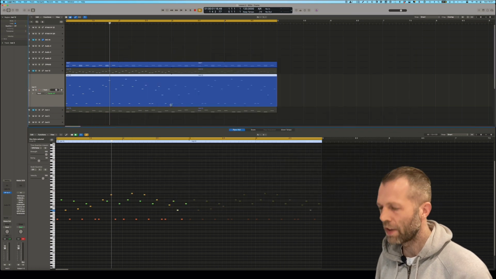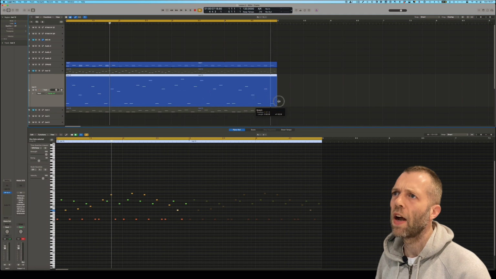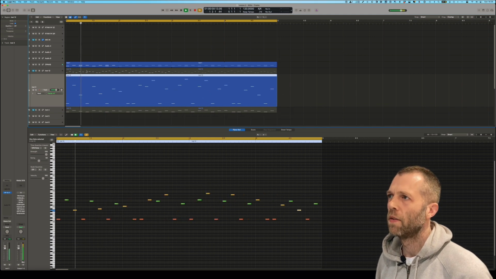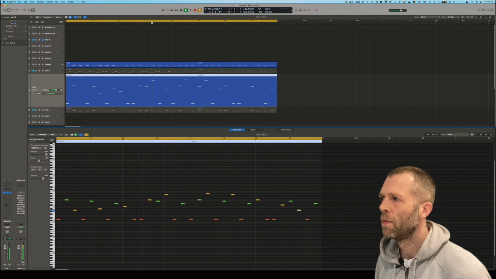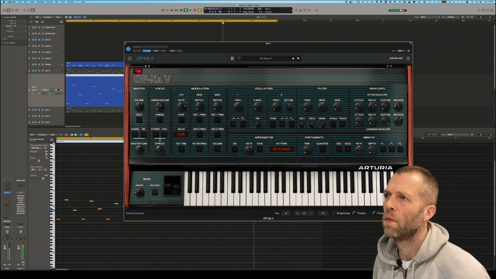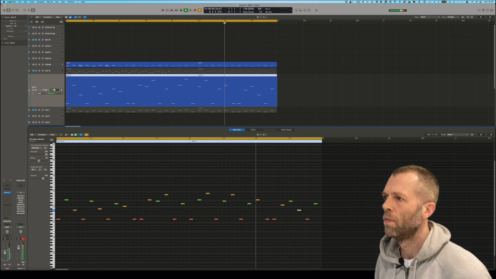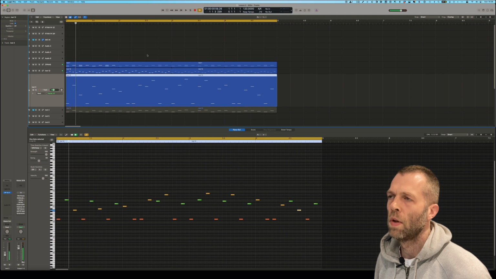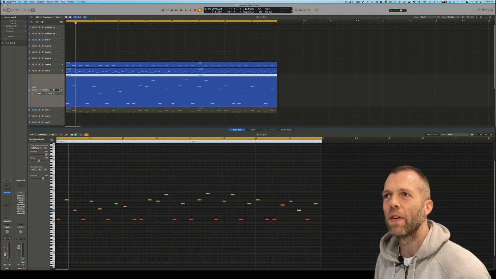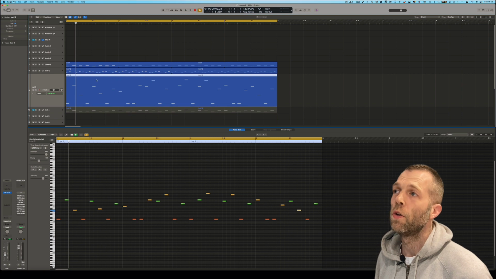Also, if I take the same part that's playing on the Oberheim and halve the speed, automatically you've got the makings of a decent track, because you've got two parts which are automatically harmonically related to each other.